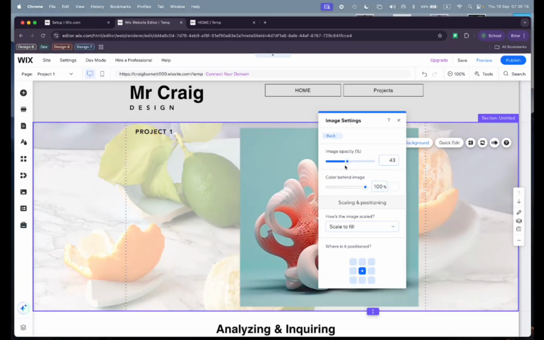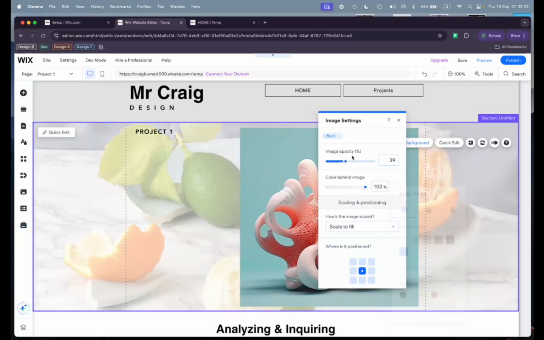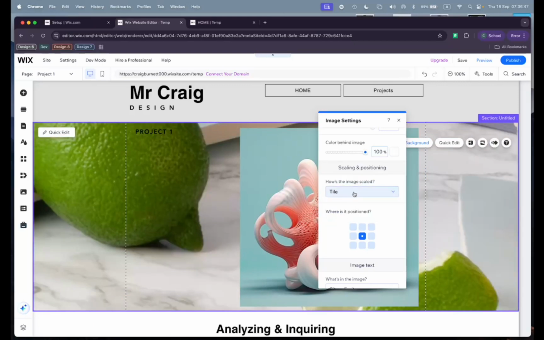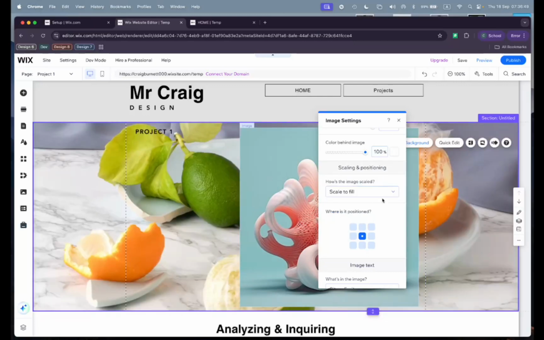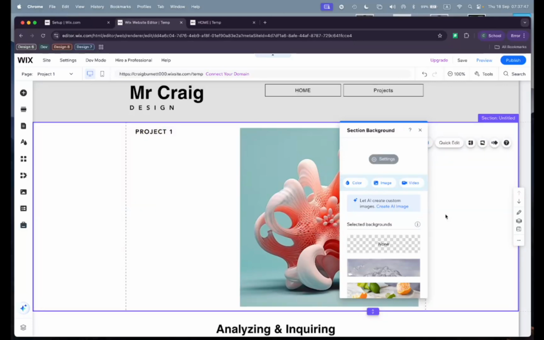Or if I did that, I could then add a color behind that image so that it looks a little different, like a blue color here. And now the background is part blue and part that image. In this case, I don't think I want that. I could also choose how that image shows up by changing these options. Right now, it's going to make it as big as is needed to fill that section, but I could also have it set, for example, to tile or to something else, which would maybe look a little different. Hopefully, this has shown you some of the options for how to change sections, whether it's a color, an image, or a video. I'm going to go back to no background for now.